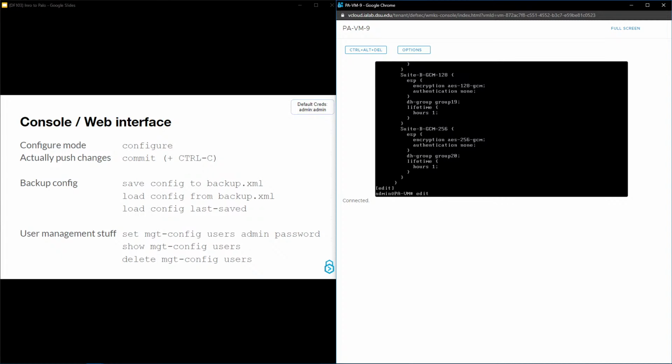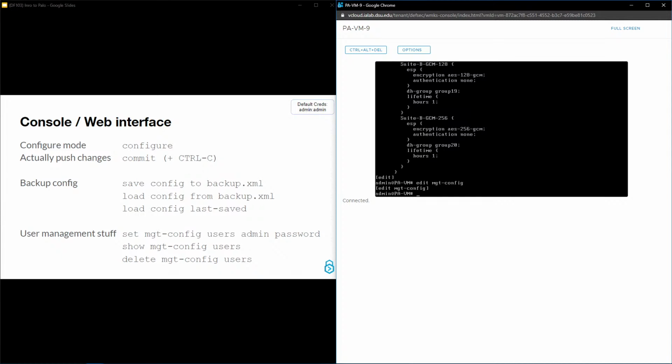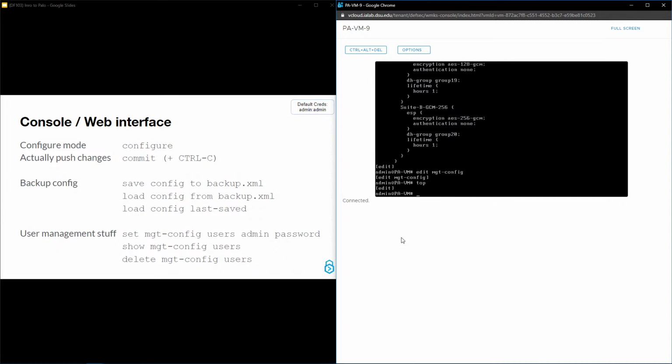So say we wanted to edit something specific, like management config. Then we can do edit management config, and now we're editing in the management config area. Hopefully that makes sense. If you want to go back up to the top, then you type top.